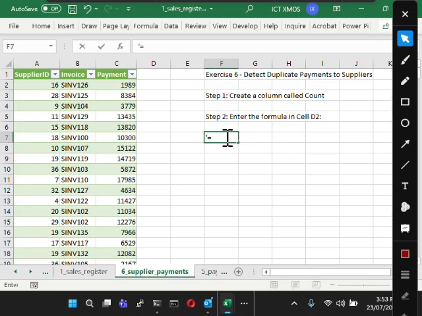So the formula we are using is COUNTIFS, open bracket.